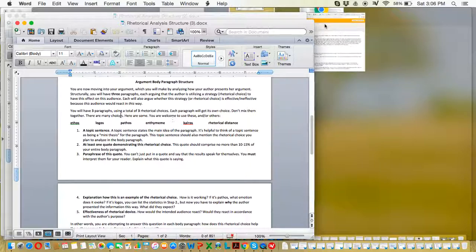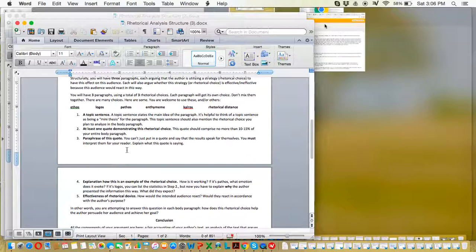So in each of these paragraphs, you'll have a topic sentence saying right away which one of these devices you're going to talk about. Don't make your reader guess. Tell me right away. You need examples, usually in quotes. But if your example is, say, the photograph, you don't necessarily need to have a quote there. You would talk about the photograph and describe it. And then you have to paraphrase this quote and interpret the information. You have to put it in different words. And then you have to tell me how this is an example of what you say it is.